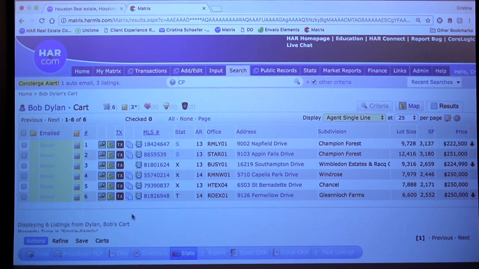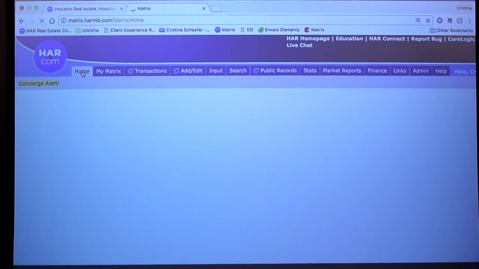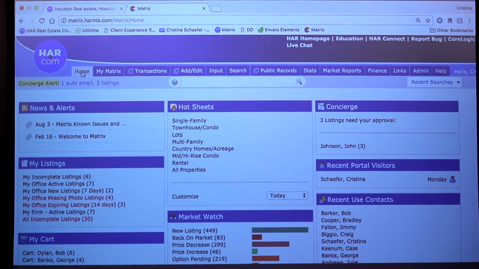I've even had some people say, I'm going to be honest, I don't win every listing, right? Maybe the ones I don't win, just so I can keep an eye on those properties, I'll put them in my own cart, so I can see if they sell, if they get terminated or expired, and put it on them again. Exactly. So there's a lot of different ways you could use them. You may never use them, but they're just intended to be an organizational tool within Matrix that you might find helpful. Okay. All right. Any questions on anything we've covered?